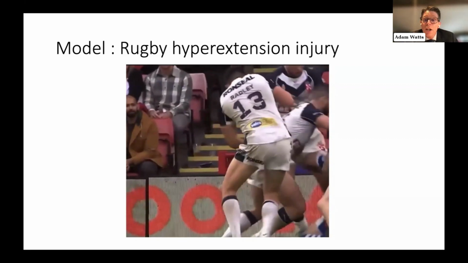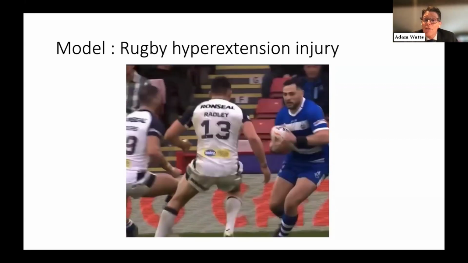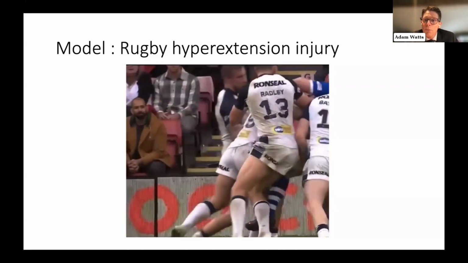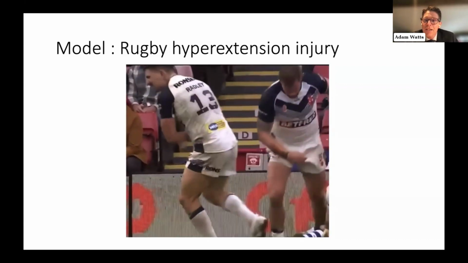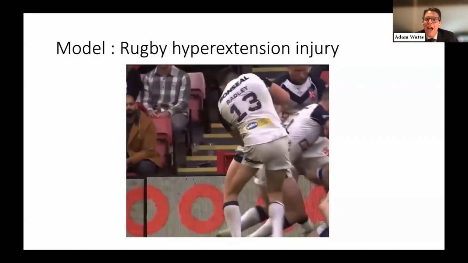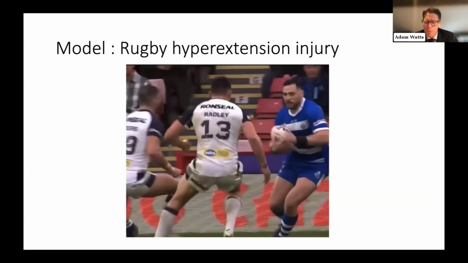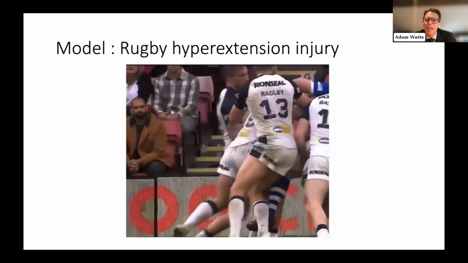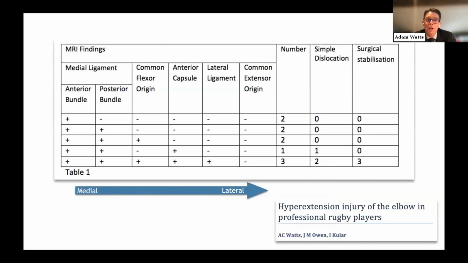So for this population, I would routinely do an MRI scan. And initially in my practice, I took them all to the operating theatre and did an examination under anaesthesia. And what we discovered was that there is a spectrum of injury, depending on how much force is put through the elbow from the teammate coming in from behind onto the back of the elbow. And what we also found was that the injury started on the medial side. So this is a hyperextension and valgus injury where the medial ligament tears first, then the injury spreads to the lateral side of the elbow.